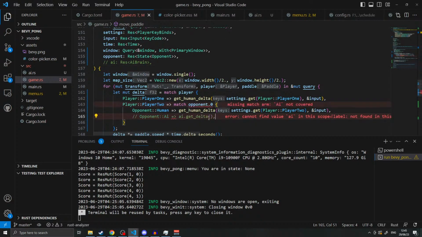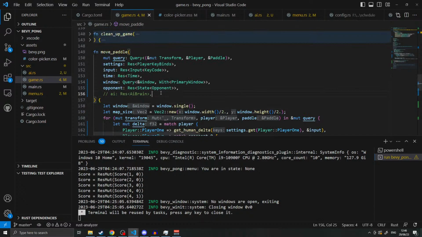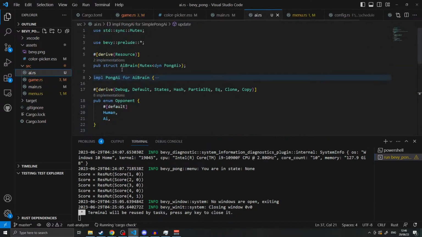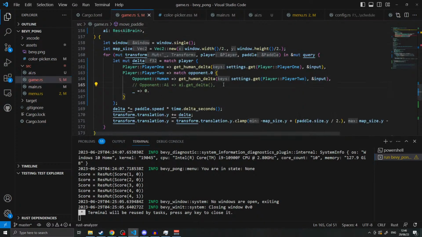Yeah, just for now. Just return 0. What is your problem? Why can I not have a mutex version of this? Whereas AI brain, it has resource implemented. So it just doesn't like that it's a mutex, I guess. That's interesting.